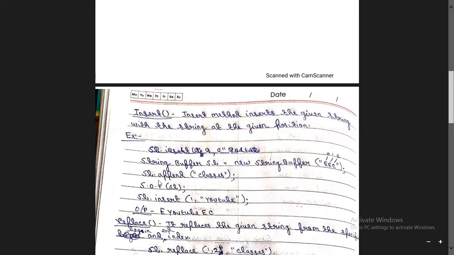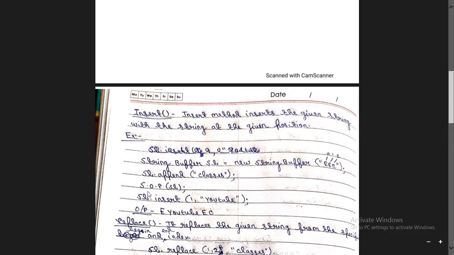Then after that we are using sb.append, meaning string buffer class object dot append method, and in this append method we are passing the string classes. When we want to print the final output, system.out.println will print EC classes. Through the append method, we are appending classes to the string EC, so our final value will be EC classes.